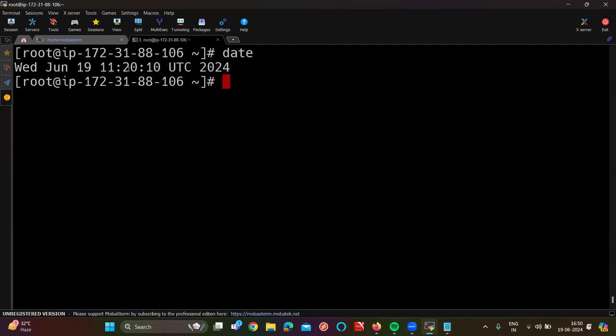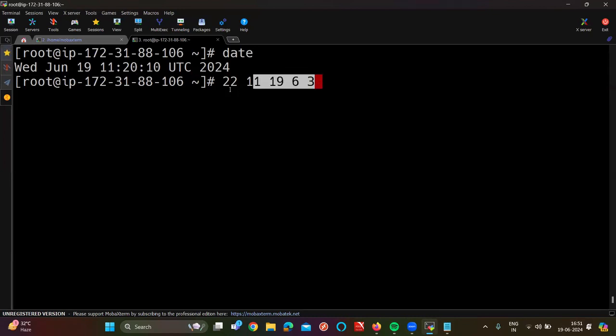Okay. So Jenkins will follow this particular time zone only. Of course, we can change the time zone also, but it is not mandatory. Okay, sir. Currently, time is 11:20 on the Jenkins server. Let's schedule the build at 11:22. Now, the point is very, very easy. If you want to write the cron syntax based upon this timing, first of all, the minutes value will be 22. Next, hours value 11. Next date, what is the date? 19th. Next month, June will be 6. Next Wednesday, Wednesday means 3. That's it.